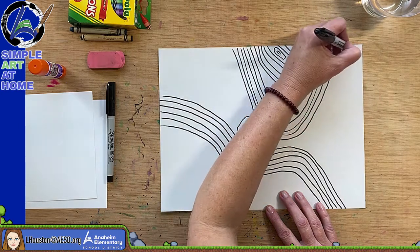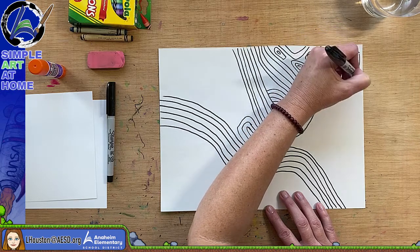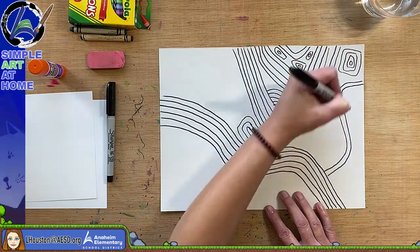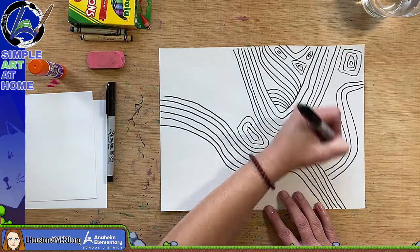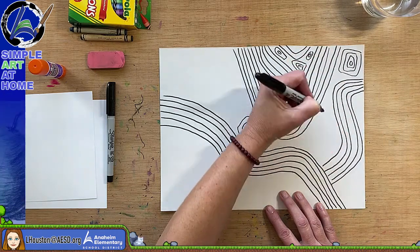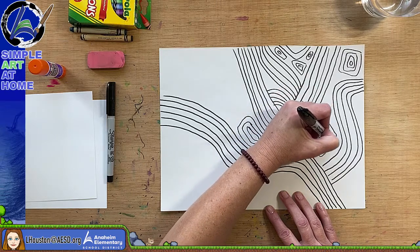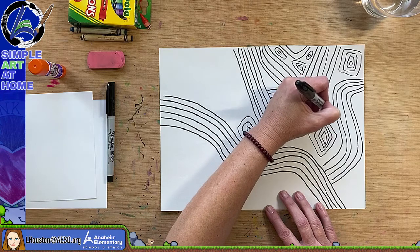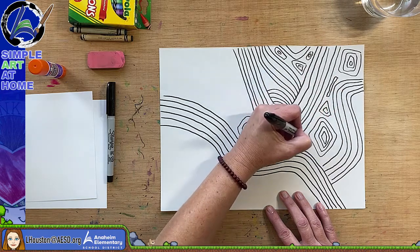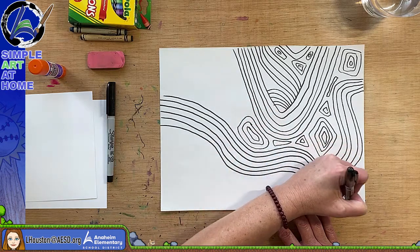Maybe I can do another one over here. And then maybe I'll do another line like this. Again, this page is going to be cut up into pieces, like strips of paper, that will become our sculpture, and these marks that we're making will become interesting marks on the individual pieces of paper. Maybe since this is a smaller area, wherever the paper has a lot of blank white on it, I'm just going to fill that in.